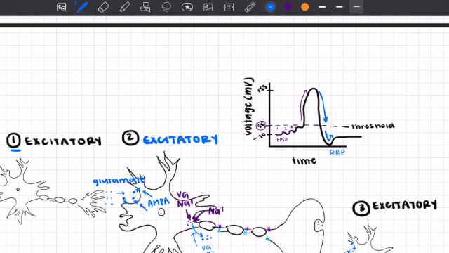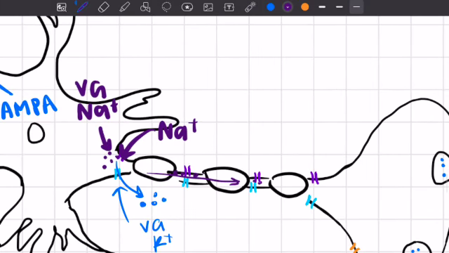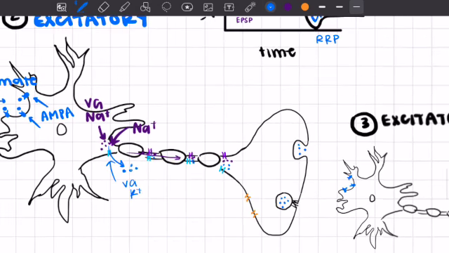The sodium ions are going to move down the axon by diffusion, and this will regenerate action potentials at each node of Ranvier, where more voltage-gated sodium and potassium channels are located. Once that action potential reaches the axon terminal, the voltage-gated calcium channels open, which causes an influx of calcium into the cell. The calcium is going to bind to the SNARE proteins, and this is going to trigger the vesicles carrying the neurotransmitters to fuse with the cell membrane.